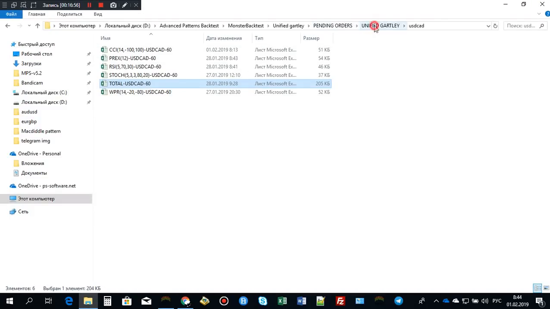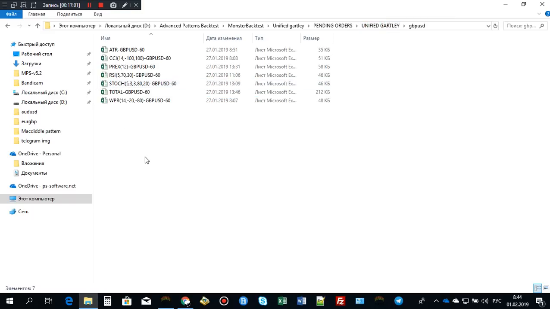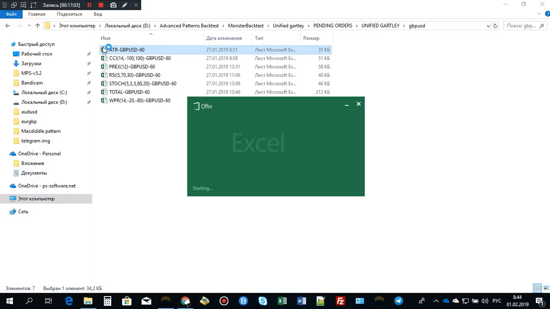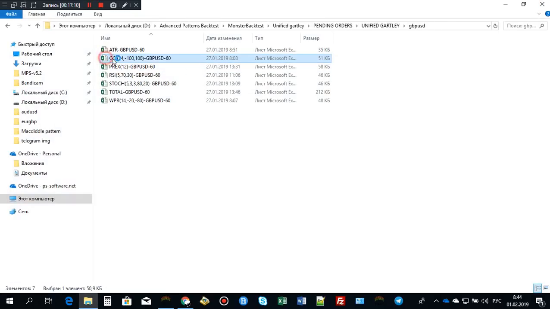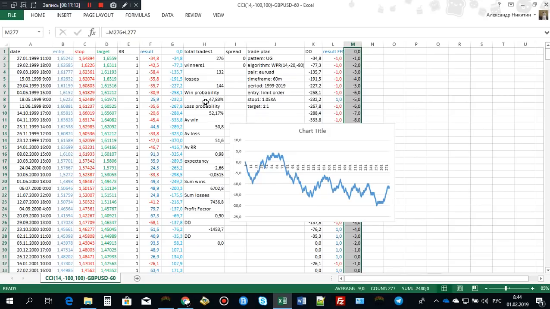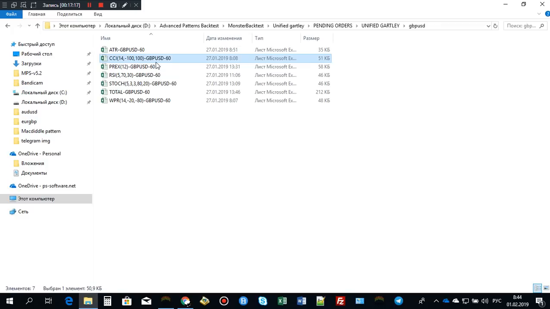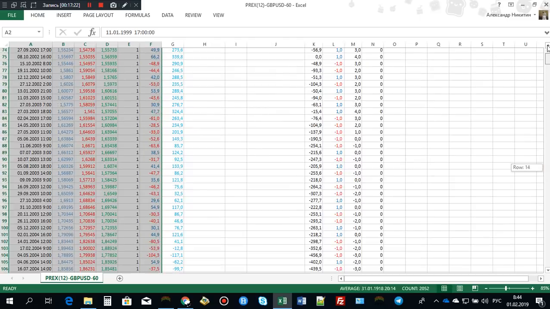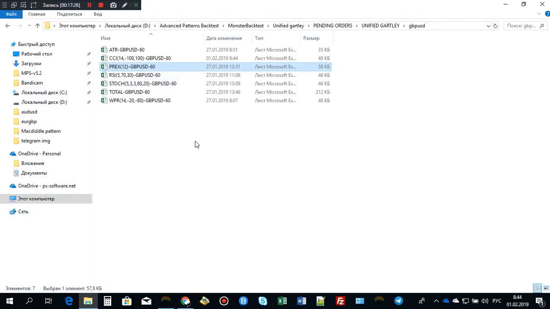What else can we check? We can check some other pair, maybe pound dollar. I don't know if the pound dollar supports the general rule of this tendency, but we will see. If taken separately, it has 46% probability, then 47% probability. Some algorithms are better, some algorithms are worse, and so on. So we have 48% probability, different results with different algorithms. This means that different traders will have different results.